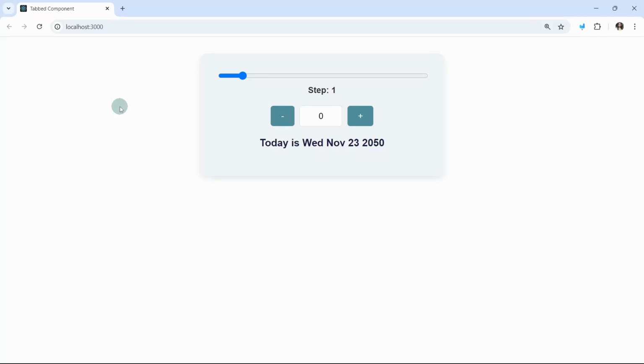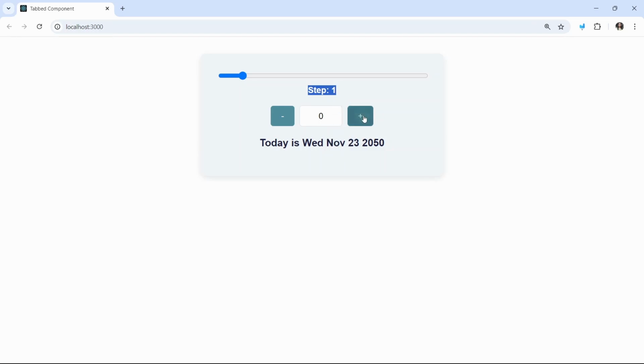Let us now start with the project. In this, we are going to see how to display date. So here I am having a progress bar. Below that I am having simple text, and here I am having a counter, and accordingly my default date is displayed.